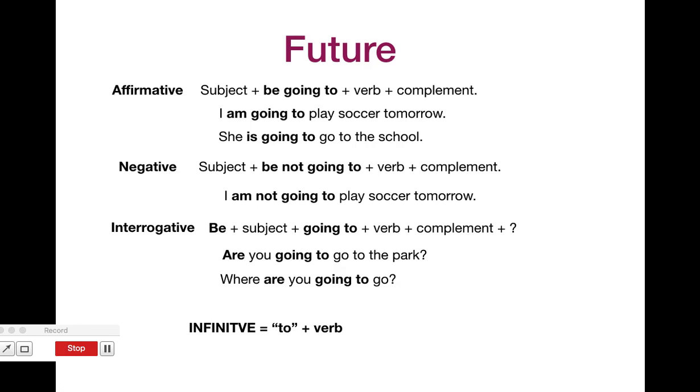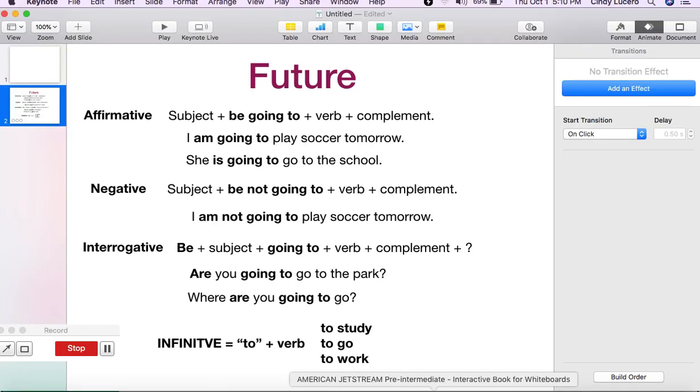Una forma infinitiva es cuando tú no le pones tiempo al verbo, right? It is like, yo juego, okay, this is in present. Pero jugar, this is infinitive, okay? Because it doesn't have a tense, a moment. So, to represent that in English, we have this word to and the verb. For example, if you say to study, to go, to work, when you combine those words, this is an infinitive, okay? So let's go back to the lesson.